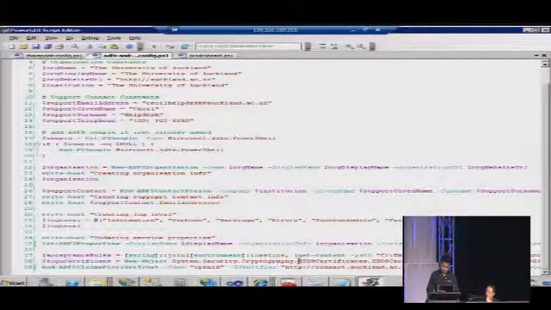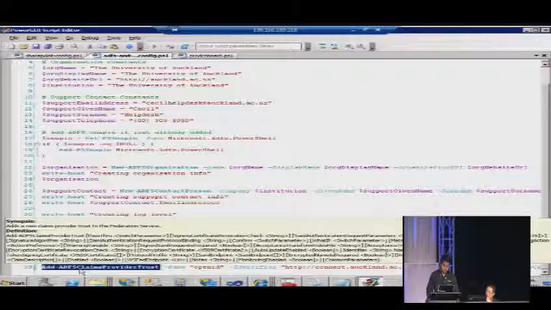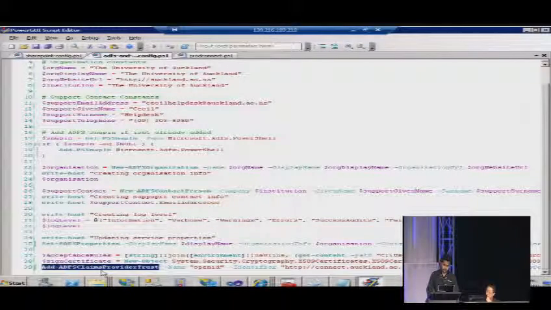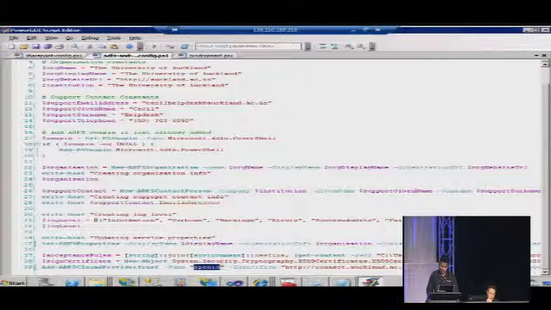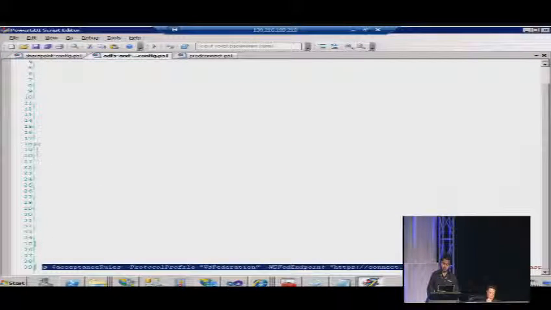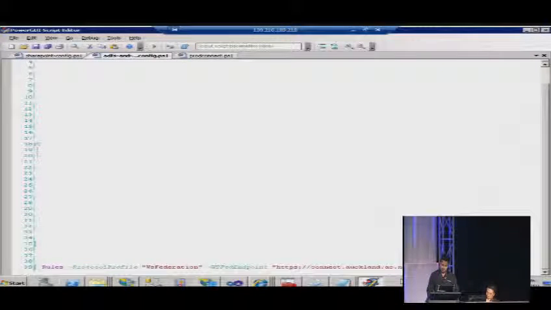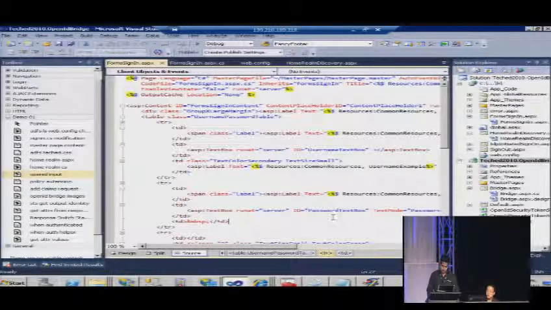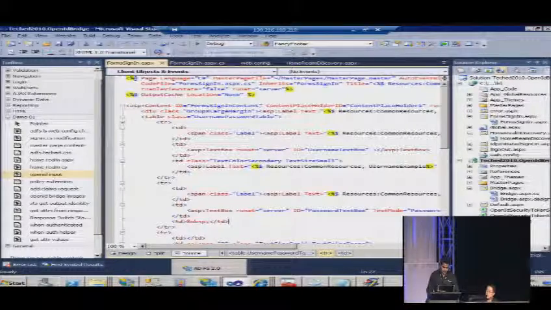and grabbing a certificate from the same folder, and using the ADFS commandlet for creating a new claim provider trust, we're specifying OpenID as the name. This is the identifier that's going to identify that provider. There's some certificate information to specify how you actually build the trust relationship. And the actual endpoint we have is the OpenID bridge.aspx page. So it's going to be a page in our OpenID website that's going to do the brokering between the two different protocols. So we can still configure it without having the site up.